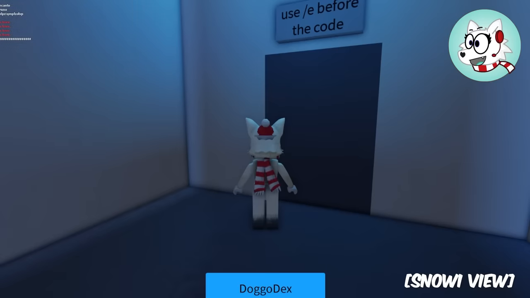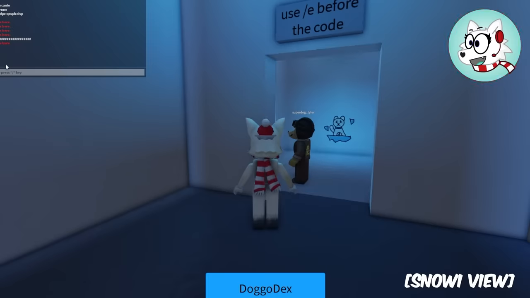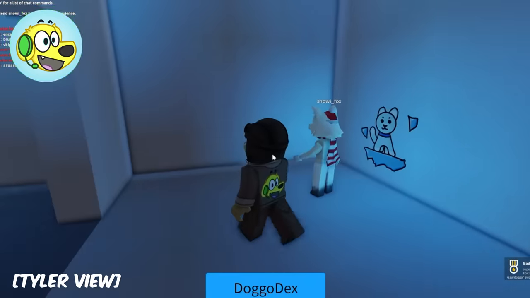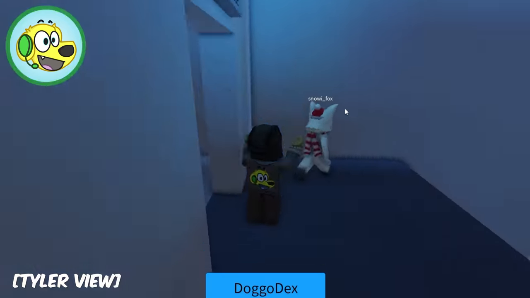Got it, and I pasted it in. It's slash E, and then what I just sent you. It was on the video. Code. Yay, it worked. Yay. Ice guard doggo. Okay. That was a little tricky one. That was very tricky.